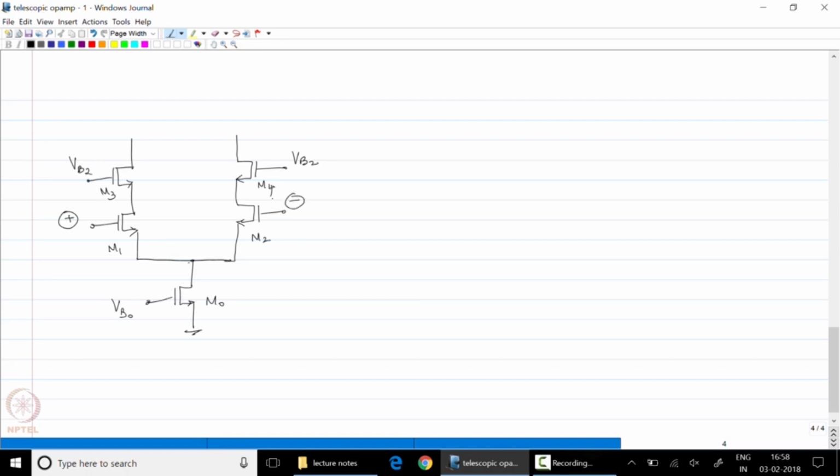So this is the bottom portion of the circuit. I have now managed to increase the impedance looking down. Now I will have something up here. The block up here needs to perform two components. First of all, it needs to build a current mirror action. This is something I need from this particular block. It also needs to have high output impedance. This block also needs to have high output resistance.